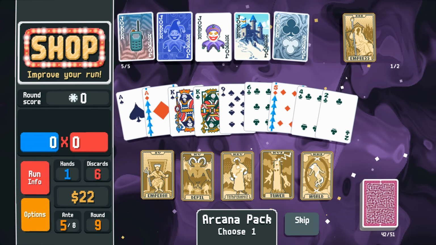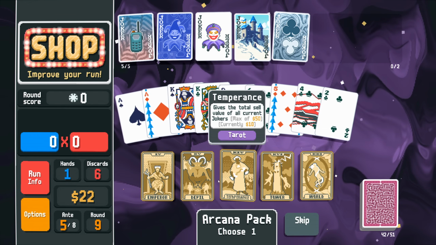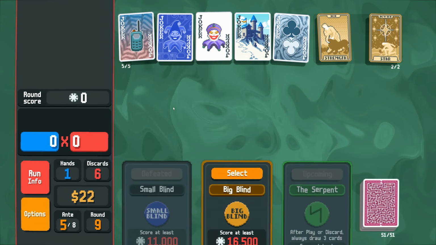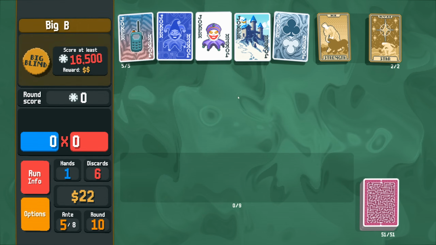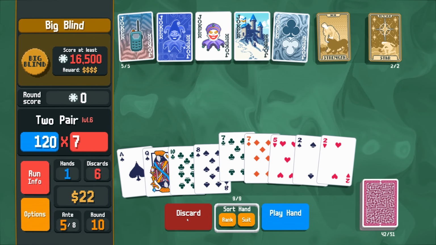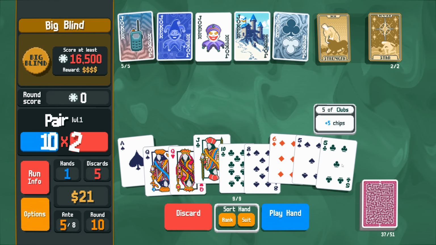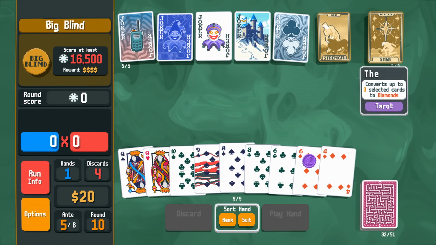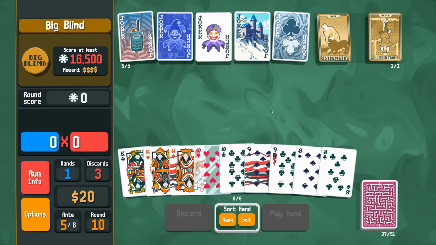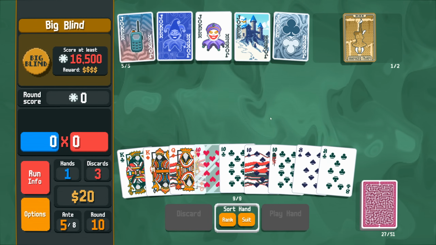$10 is not that much money right now. 4 and 9 can have those. And then strength, we can make more 10s and 4s. So we need to find 3s and 9s. Hanged Man doesn't seem super helpful, but you know, it's there.